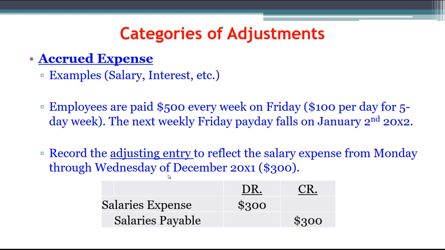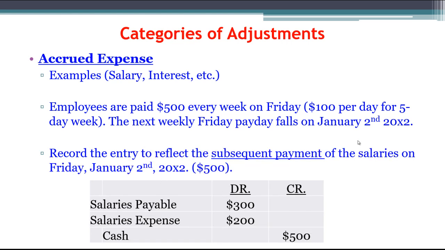So we need to reflect what they've earned in year 1. Basically Monday, Tuesday, and Wednesday, 3 of the 5 days. $100 per day, so that's $300 that the employees have earned throughout year 1. Now, keep in mind, they've already earned a lot of other stuff throughout the rest of year 1. We're just talking about this last pay period, this last week. So we need to debit salaries expense to increase it. We've incurred their expense because we've used up their labor, their benefit, but we're not paying them yet, so we have to credit salaries payable as a liability to increase that.